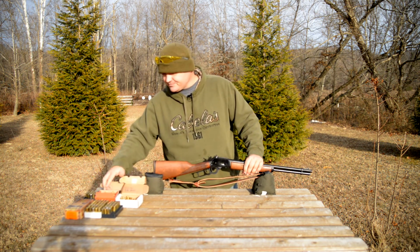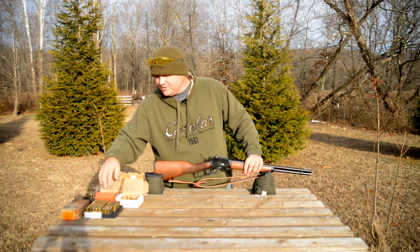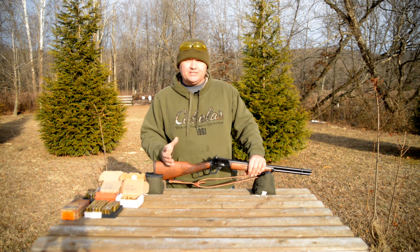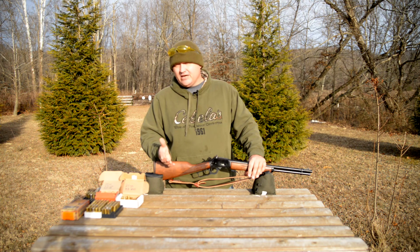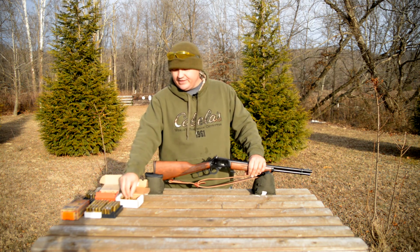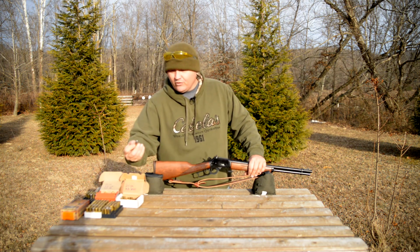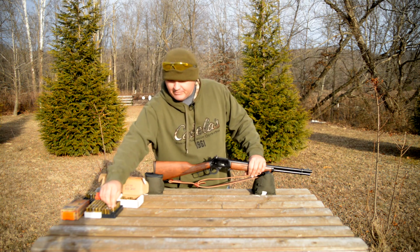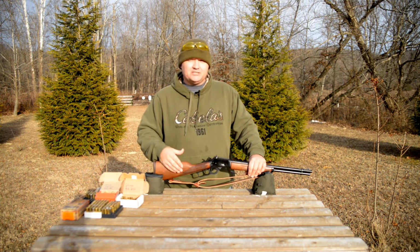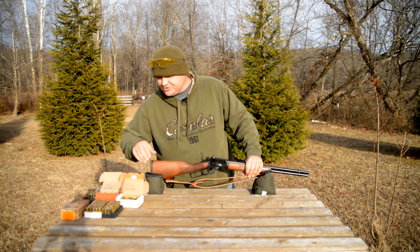I've got a bunch of ammo here. All this is my reloads, except for this box of 44 Special. We'll shoot some of those. I don't ordinarily shoot 44 Special in this gun, but I got some requests to shoot some 44 Specials through it. I've shot a box or two through it, and it runs them okay. It doesn't feel quite as smooth as it does with the 44 Magnum cases. And I reload, so these here are 44 Specials, but they're in Magnum cases. So I never shoot 44 Special cases. I just don't fool with it. I just load my Specials in Magnum cases because I don't own a gun that's only chambered in 44 Special. But we will shoot some of those today.